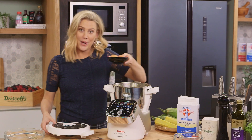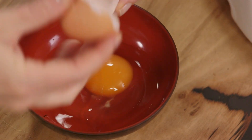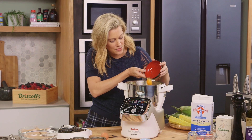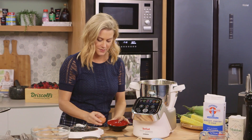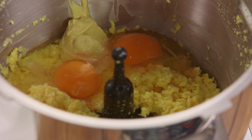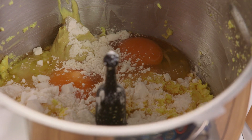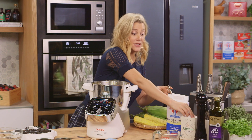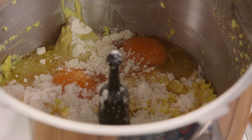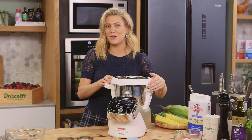We'll add two eggs. So I'll crack my eggs into my bowl and we'll add them. And then to bring the whole thing together, some plain flour — one tablespoon. Now I haven't seasoned the corn yet, so we'll add a pinch of salt and we'll pop the lid back on and blend it until it's combined.